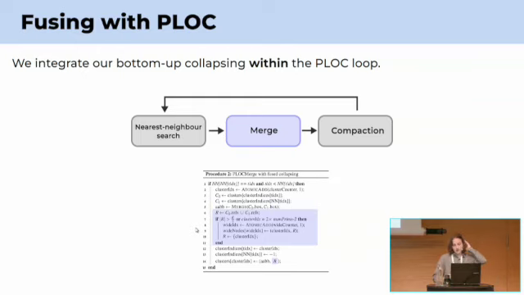One of the interesting points about this procedure is that it actually only needs to modify the merge phase of the PLOC algorithm, so the nearest neighbor and compaction steps are not impacted, and so you don't have to read the code. That's not the point. The point is that this change is pretty self-contained. We only need to add a little bit of logic into the merge phase to merge together the reference sets and create the wide nodes. But otherwise, the structure and the rest of the code is untouched. So it is pretty easy to integrate.